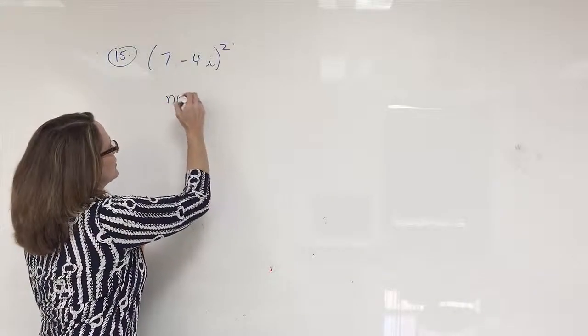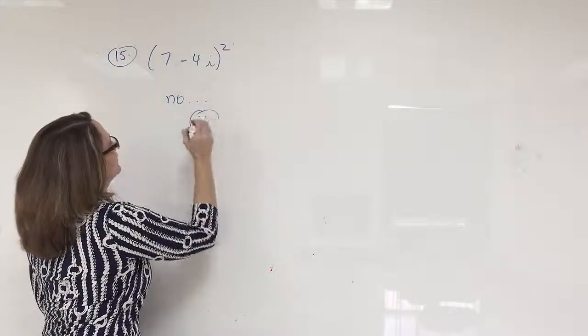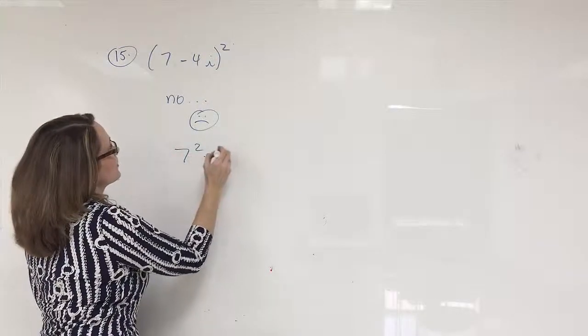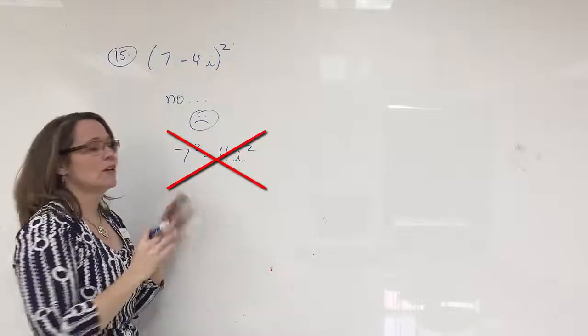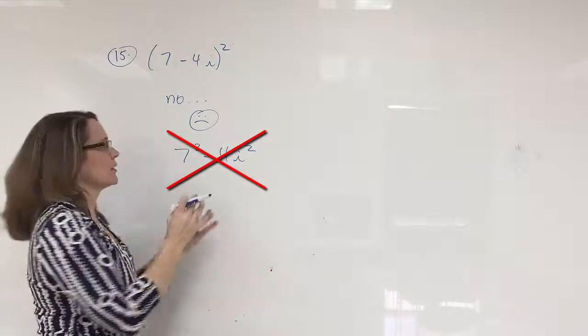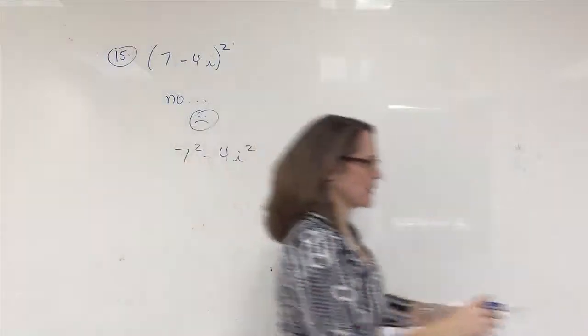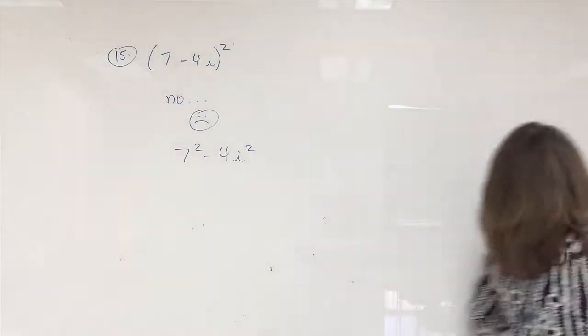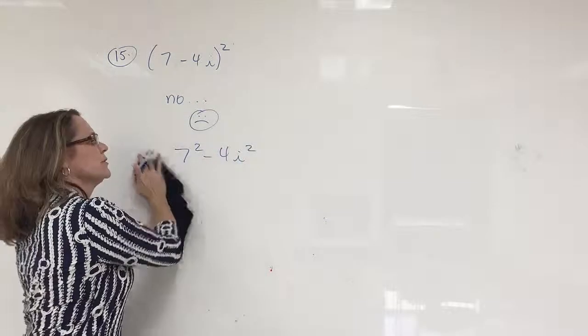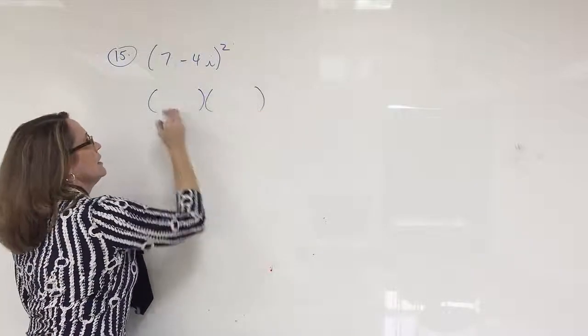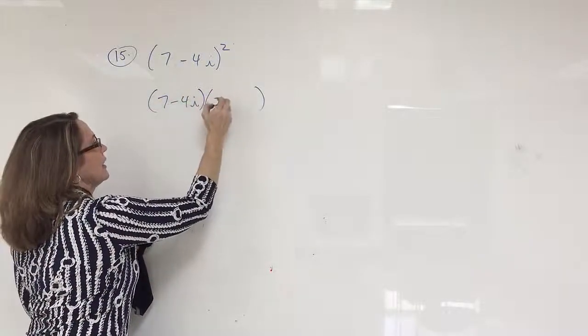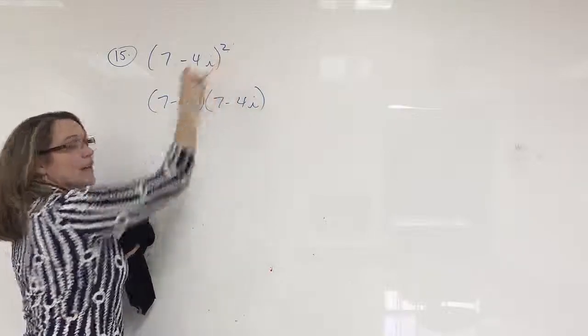The thing you don't want to do is to go ahead and just say 7 squared minus 4i squared. That's not an appropriate usage of that exponent. We're taking the whole binomial and squaring it. So really, what we're supposed to be doing is not some variation on the power rule, but saying that this entire binomial is written in its entirety, however many times the exponent says.